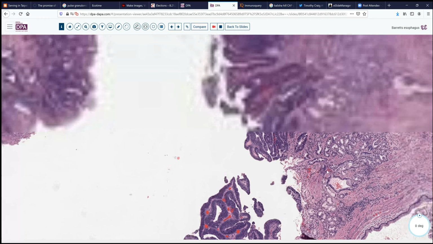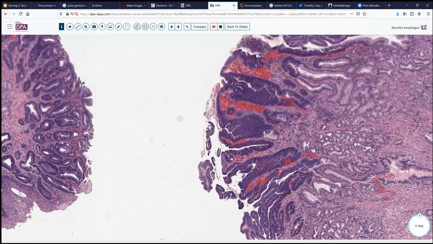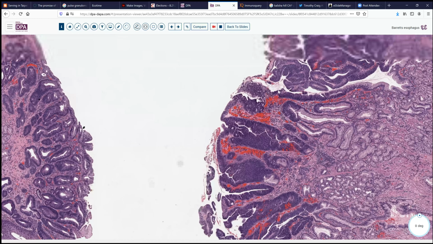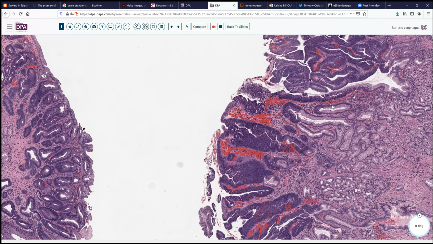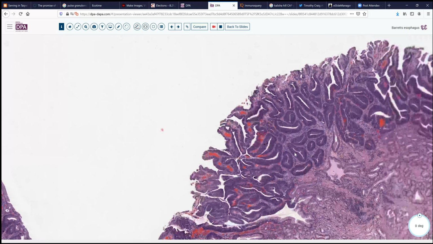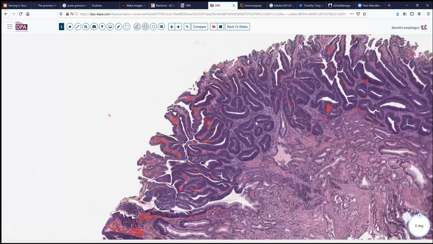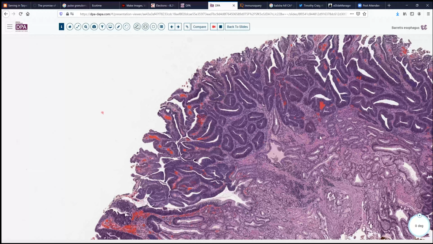Now we'll go up here a little further and see that here the proliferation has become almost solid. So it's becoming much more confluent and stratified. Here we have a little bit of ulceration and debris. And then here again, it's becoming more architecturally complex. There's some surface erosion here, a little ulceration. We can identify here that there are strands of muscularis mucosa in here.